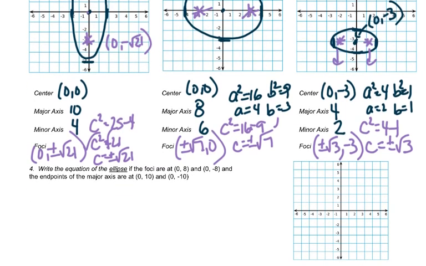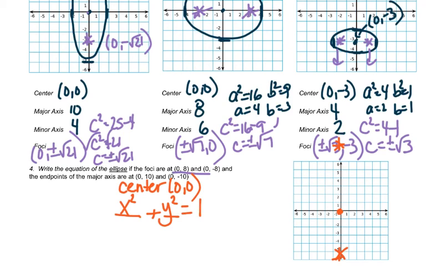The last question is, given the stuff, find the equation. So it tells me, let's see, the foci 0, 8, 0, negative 8. So those are way up here, 0, 8, 0, negative 8. But what does that tell me about my center? It's right in the middle, again, nice. So that tells me that the center is 0, 0. So that's going to make life kind of nice, equals 1. And remember that c is the distance from the center to the focus, so it's also telling me that c is 8.